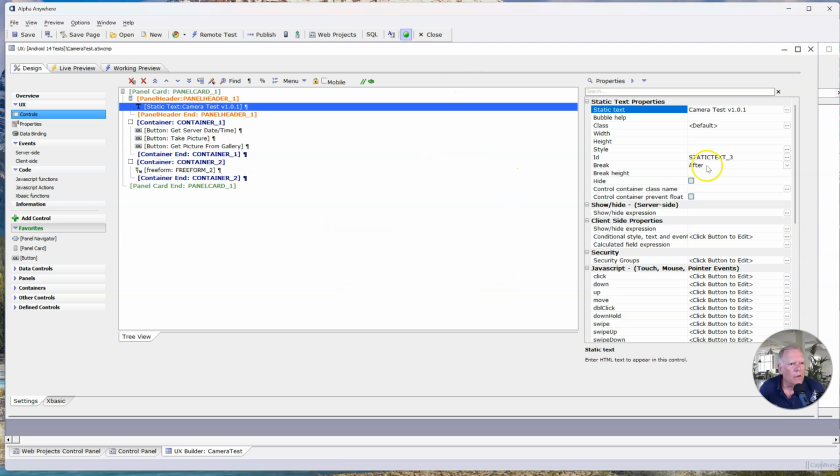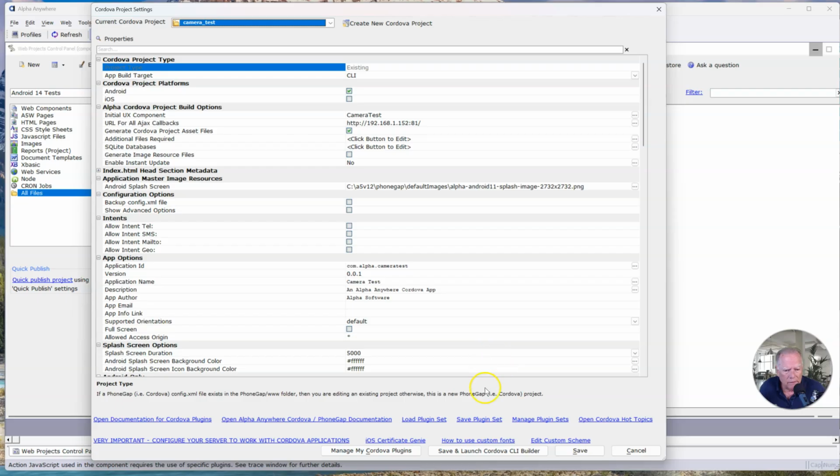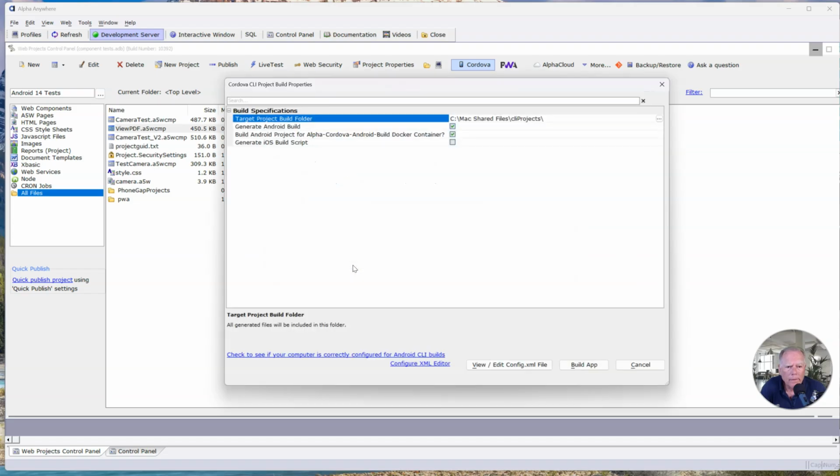So we save the file, and at this point, just close out the component, run the Cordova builder again, save and launch. In this case, we do the same thing. We're going to generate an Android build, and we're going to use the Docker container.